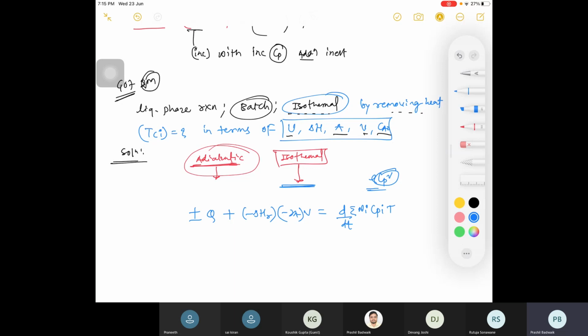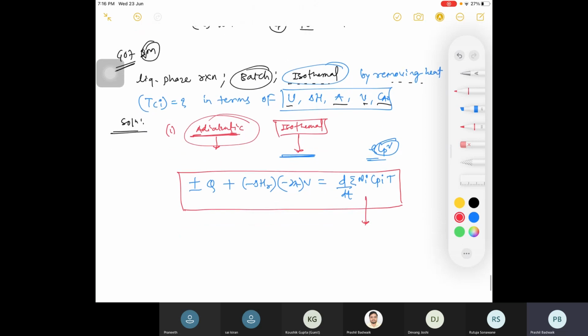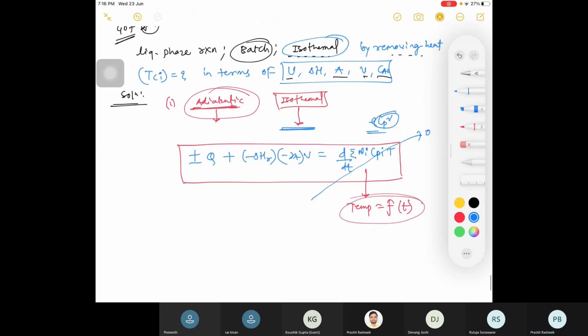Okay. So what it is saying? Your case is isothermal. Right? This we have not derived, but this is one of the case. First case was your adiabatic, right? Which we derived. But isothermal के लिए we didn't derive any equation, right? तो वहाँ पे क्या होगा? Your temperature is not changing. Here, isothermal case, temperature is not your function of time, right? You are removing heat. So this term will be 0. Are you getting? Please raise your hand. So this is your second case, okay?